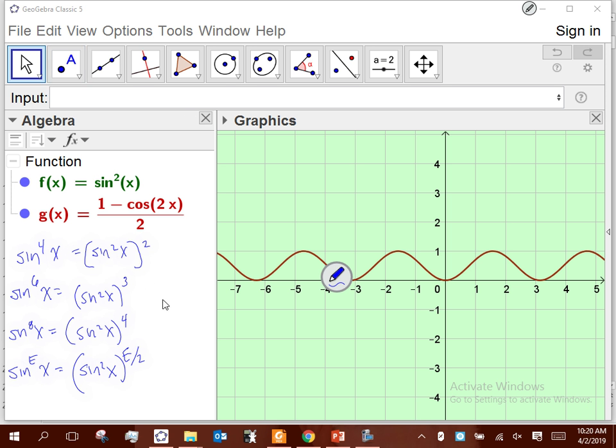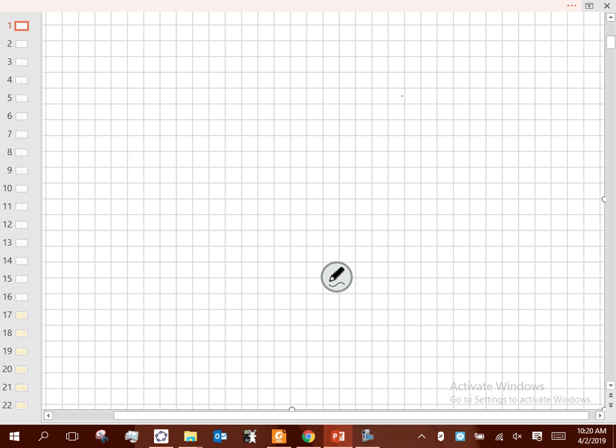Let's go ahead and see where this came from, okay? It's not really all that hard to see. Because there's a sine squared and a cosine of 2x incorporated inside that relationship, I'm going to start with cosine of, let's just go 2 theta. If you remember, one of the versions of the double angle for cosine 2 theta was 1 minus 2 sine squared of theta. Remember that?